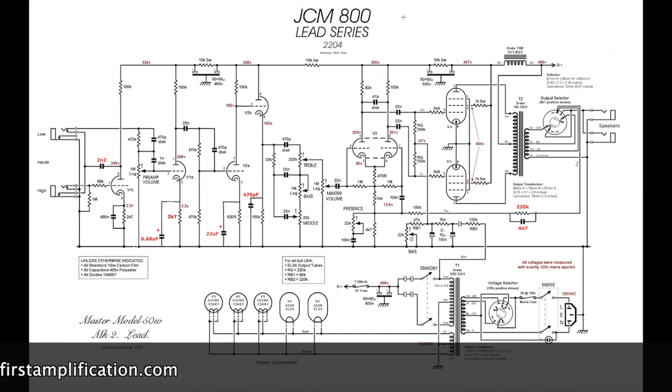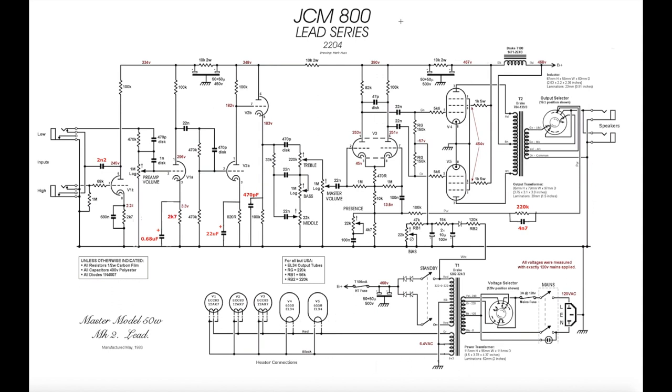It's a lot easier than the Origin 20 because you do not need to reroute anything. The JCM 800, the Studio Classic, is already set up, obviously, as an 800, whereas with the Origin, that mod requires reconfiguring the amp to get a core JCM 800 circuit, a 2204, before you then make a few changes.